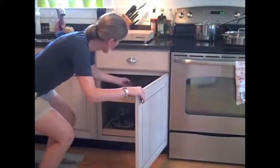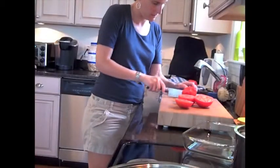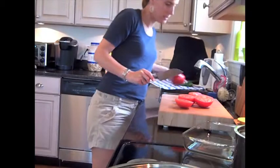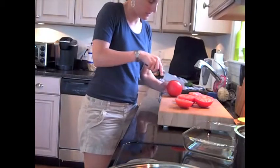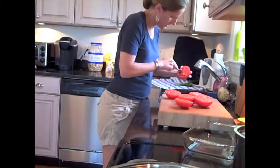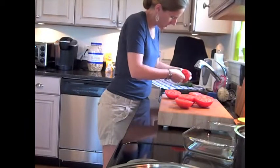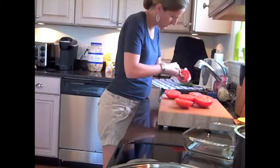Use a basic glass dish for baking these. Cut the clean tomatoes in half one by one on a cutting board. Then use a small spoon to scoop out the seeds of each half. A serrated spoon like a grapefruit spoon will work great for this, but I didn't have one on hand so I did it with a small teaspoon. I scooped the seeds into the sink and washed them down the drain.